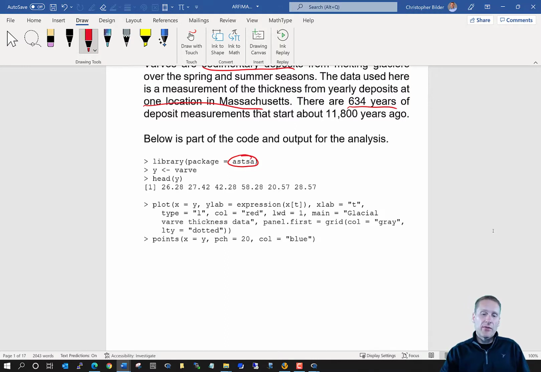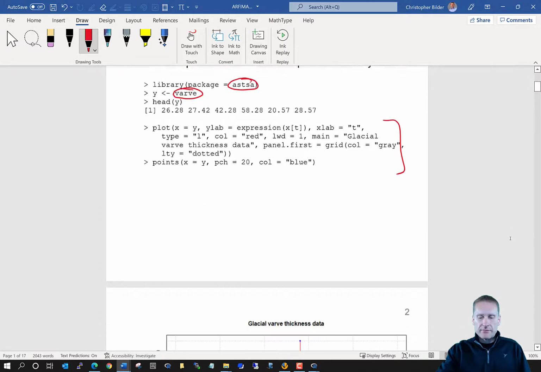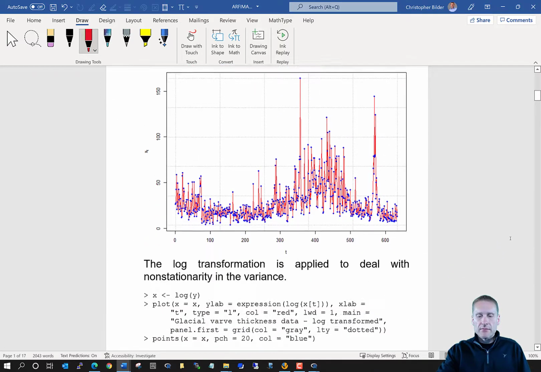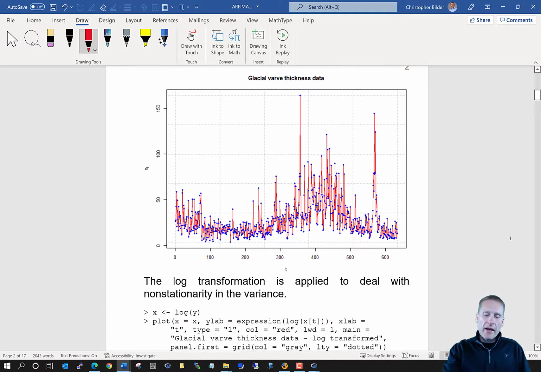Okay, so this data, since this comes from Shumway and Stoffer's book, is actually in their astsa package from R, and the data is in a vector called varve. I'm going to simply rename that as Y. And let's go ahead and plot the corresponding data. And so this is what we have. We have basically year of deposit. We have, that should be Y there, not X.